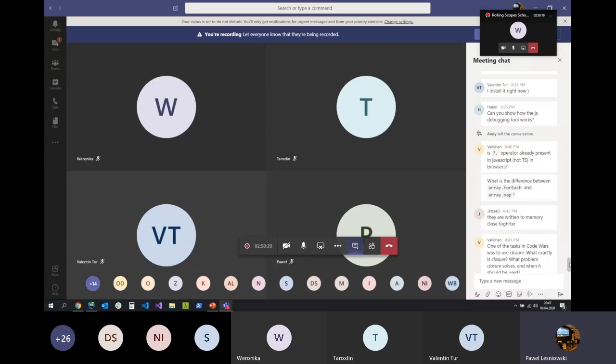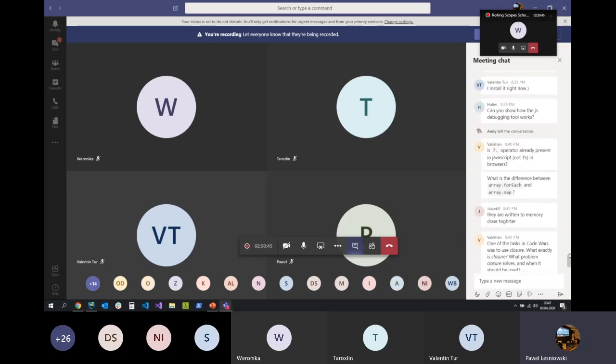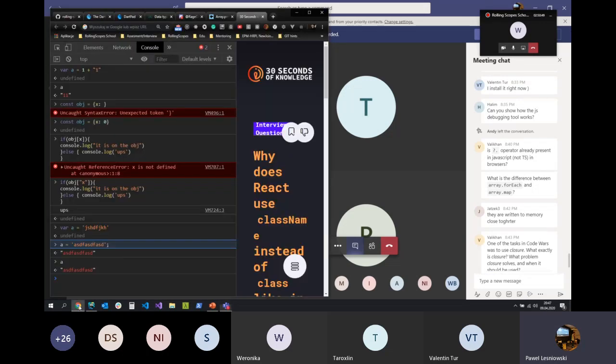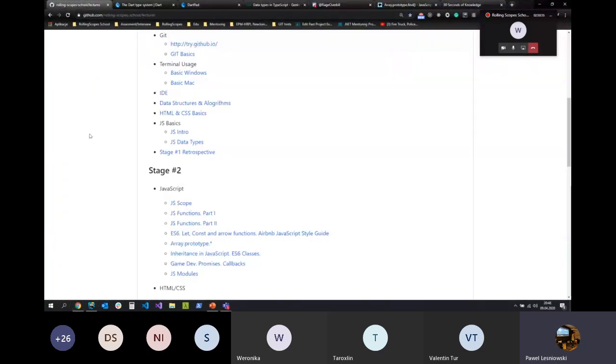Can you show how the JS debugging tool works? It's a good thing for the stream, but it would take like half an hour with some good examples, and we probably don't have time right now. But if you need it, just post it as a proposition. I can speak to that, and we can add it. I believe that we should have some kind of debugging here. Do we have debugging?